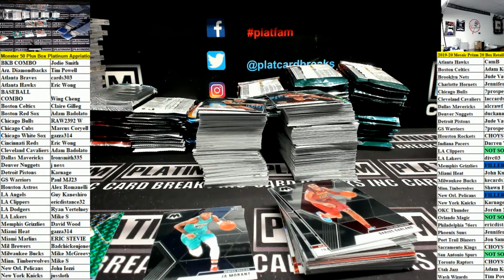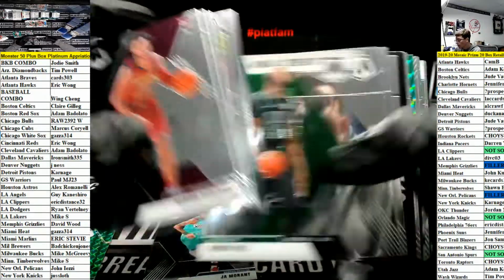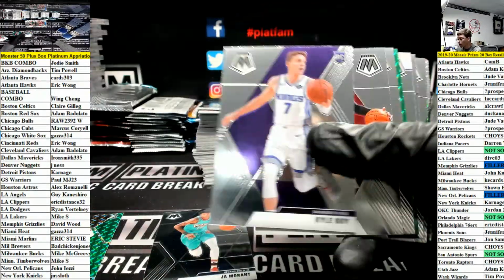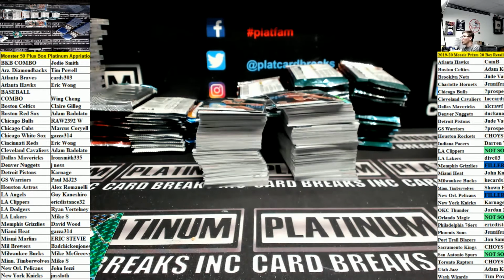That is a massive card right there. Gorgeous. Gorgeous card. So sick, man. What a hit. That is ridiculous, man. Ja Morant. Straight fire at the castle tonight, guys. Straight fire. $4K raw.